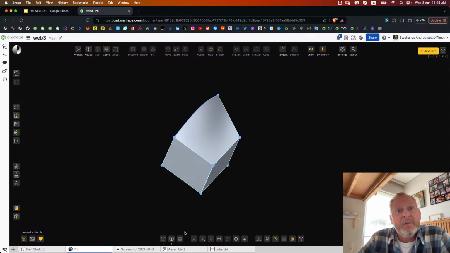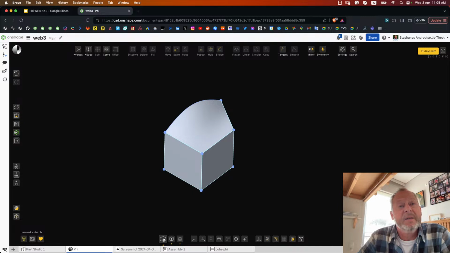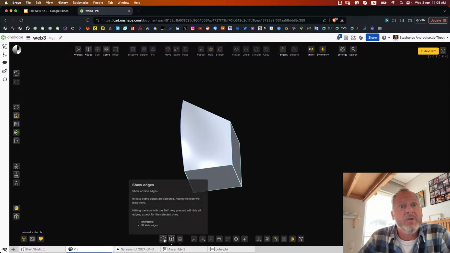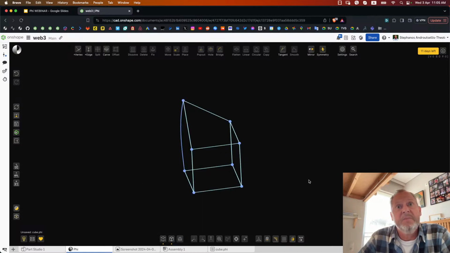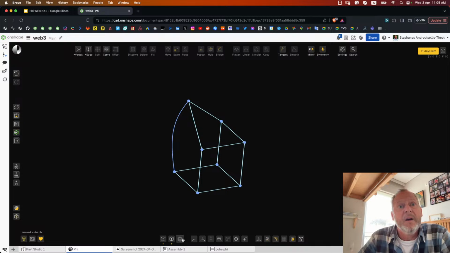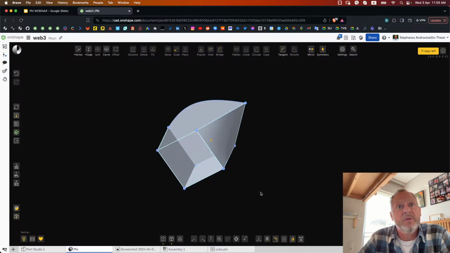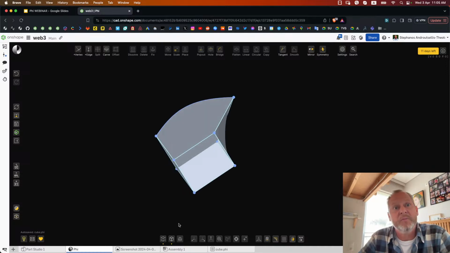So at the bottom of the screen, I have various controls with which I can affect the appearance of my objects. And for instance, I can decide to hide all of my vertices, or my edges for that matter. Or I can show the vertices and the edges and hide my faces. And in fact, if I select some of the faces, I can hide just those. So I can have a look at the inside of my object and then bring everything back.